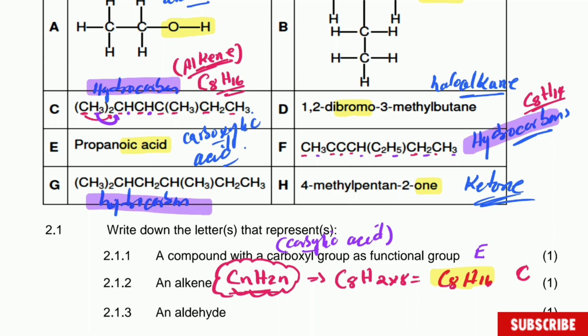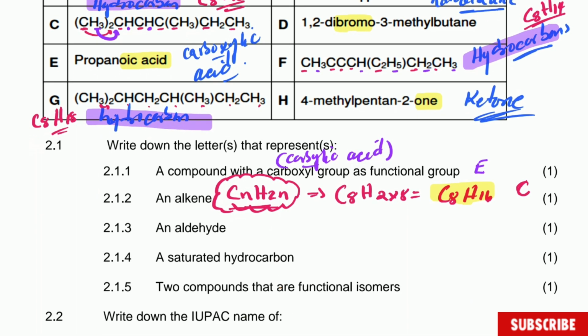And if we count the last hydrocarbon here, we have 2 carbons, 2, 3, 4, 5, 6, 7 and 8. Also 8 carbons here, but the hydrogens, we have 3 times 2 is 6, 7, 8, 9, 10, 11, 12, 13, 14, 15, 16, 17 and 18. We have 18 hydrogens, and therefore it also doesn't follow the alkenes. So guys, the answer for that question is only C. I hope you understand. We did just practice how to apply or use the general formula.